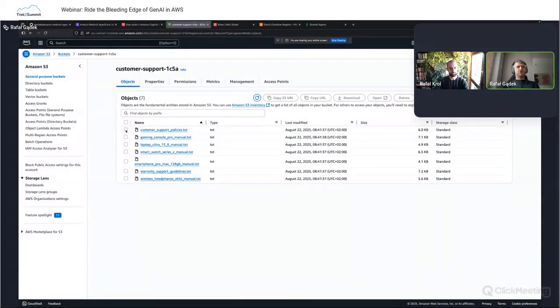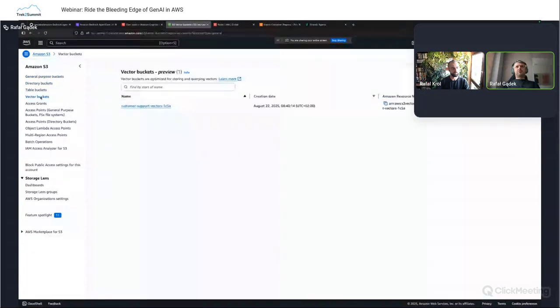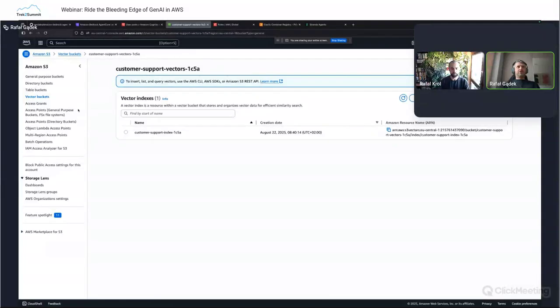It's basically just generic stuff. And we've got the vector buckets over here. That vector bucket is containing all the information from those TXT files, but in a vector form, numeric form.